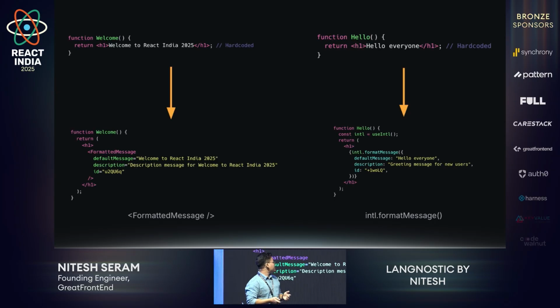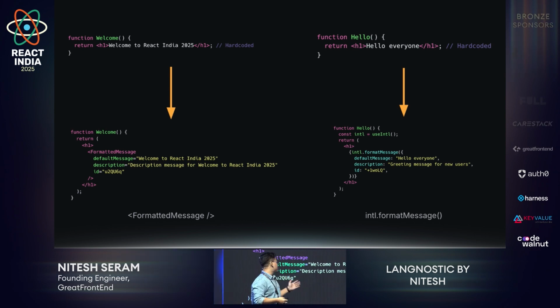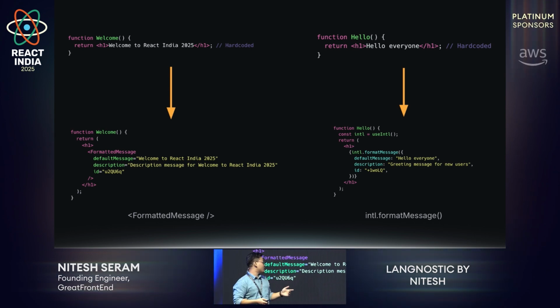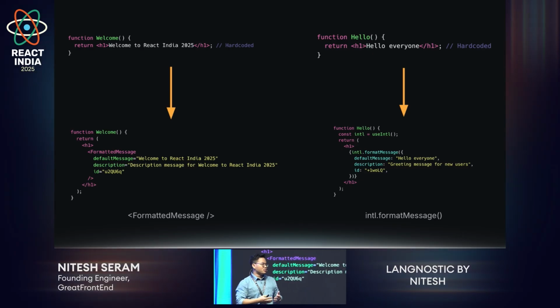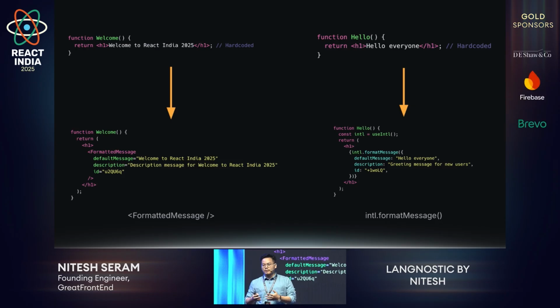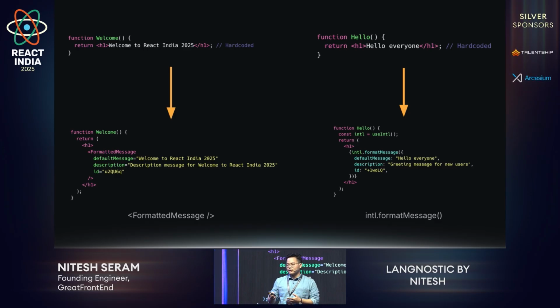This is what gets converted: if you see the first hard-coded string, it gets converted into either this component or that component when you run the codemod. We use the codemod to traverse through every single component in our application and convert all those hard-coded strings, wrapping them with these two components.